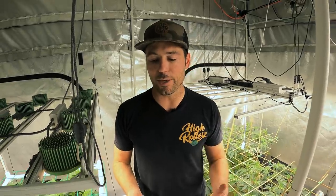Today we're working on a few things, and that's a drip system. The reason why is we have some smaller containers, and I want to have some support when it comes to watering. I think if I share my reasoning with you, you'll be able to better choose the type of system you might use in your own garden.